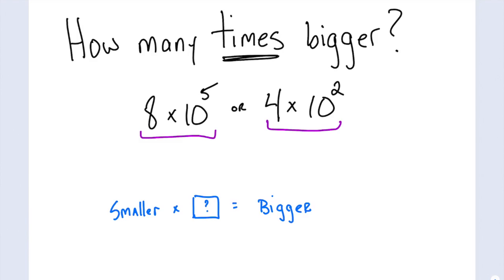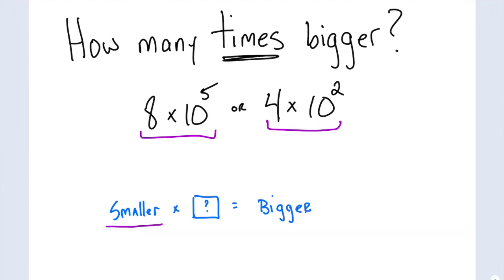Well, the problem may not even tell us which one's bigger. So the previous technique of looking at the exponents and deciding which one's bigger and smaller helps us out a lot right here. So I see that the 5 is bigger than the 2. So our first number is quite a bit bigger than our second, right? Here's our bigger number. And the second piece that I want you to take away from this is what you're actually being asked to do.